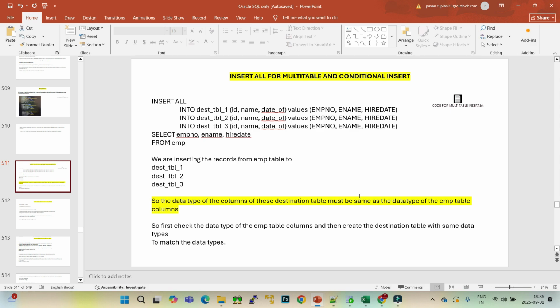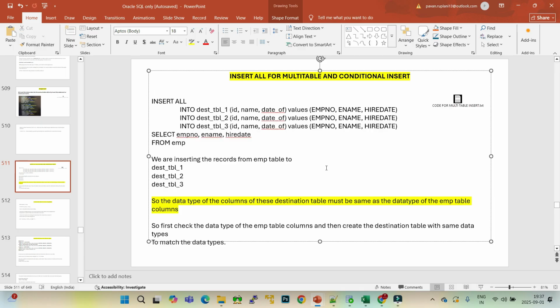Hi everyone. In this video, we'll try to learn different methods of inserting the data in the table. Right. So in the previous video, we have seen how we can create tables in multiple ways, how we can create a backup of the table, and how we can take the backup of the table if you want the selective column or the selective data. So let's try to learn different insert methods.